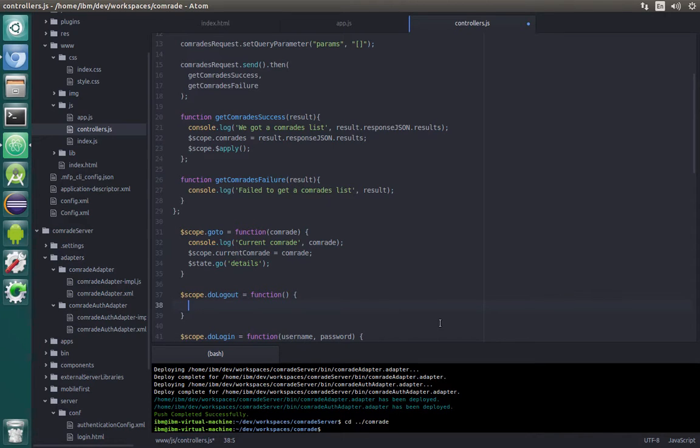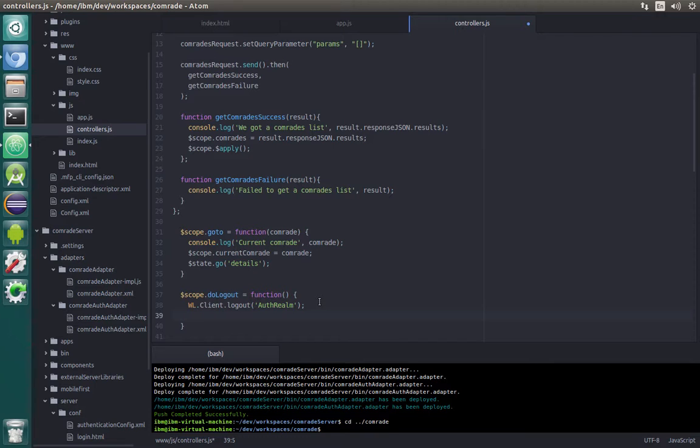So what we need to do here, first of all, we need to log out. So we'll do it using WL Client's logout function, and we need to pass the parameter of the realm from which we want to do that. So in our case, it's auth realm. We also need to clear the username, password, and the error message in case it was shown.